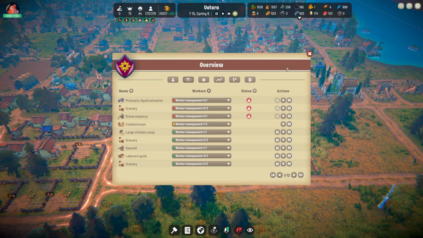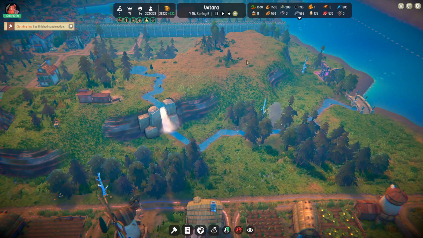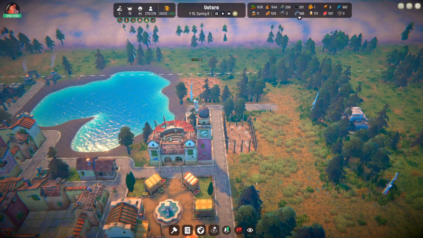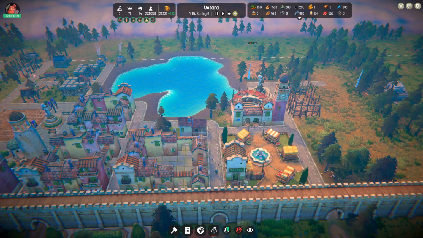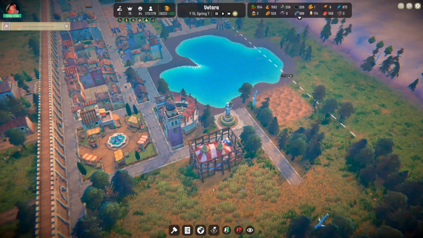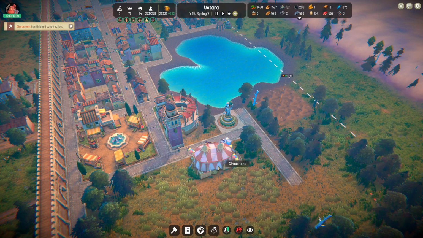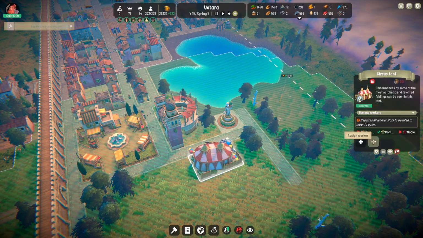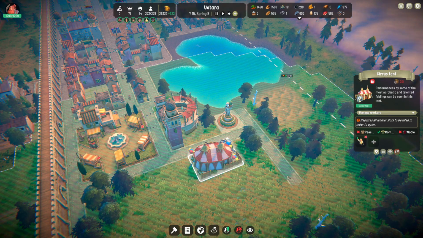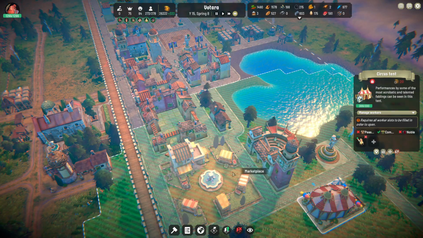I'm basically also just waiting on some of this stuff over here to be built. Oh, circus tent's going up, that's nice. Because I have people who have no jobs. Nice. Oh man, that's gonna be a problem. So I think this is... that's going to be way too far away.